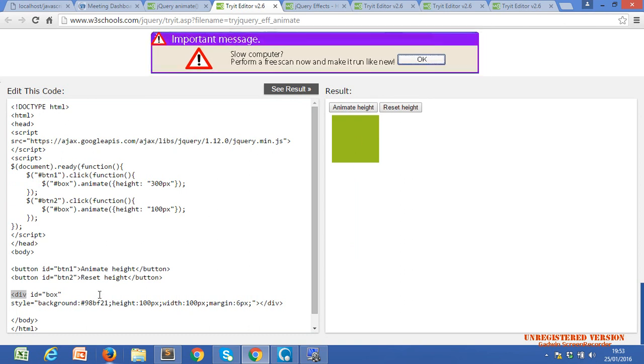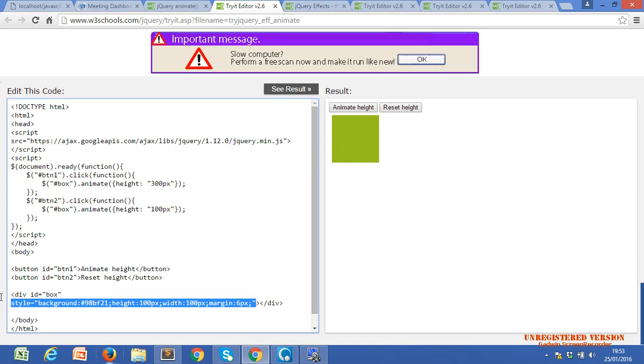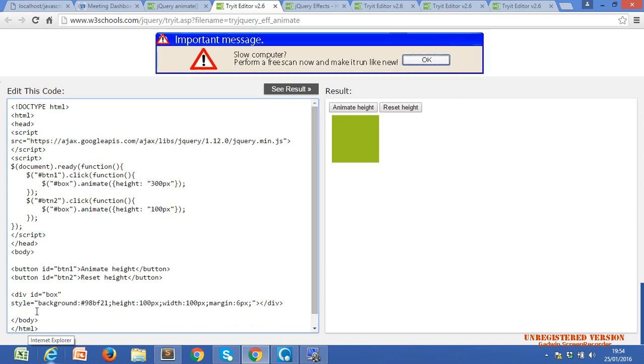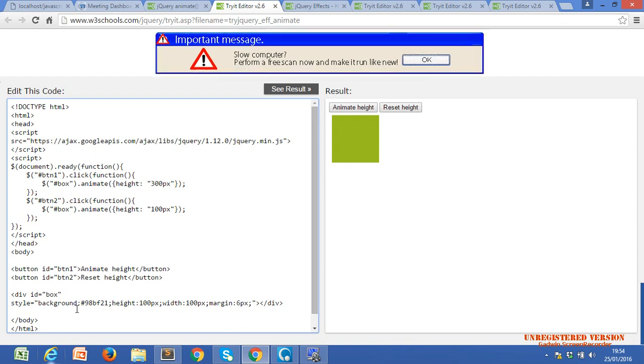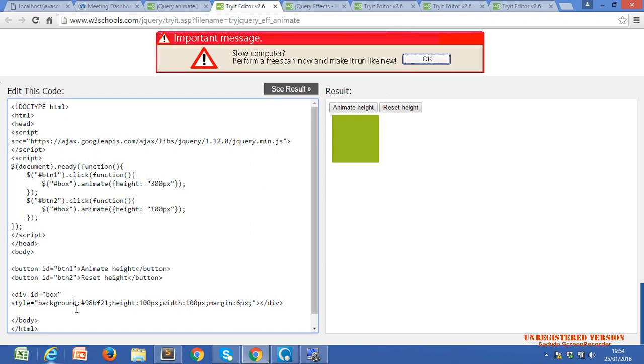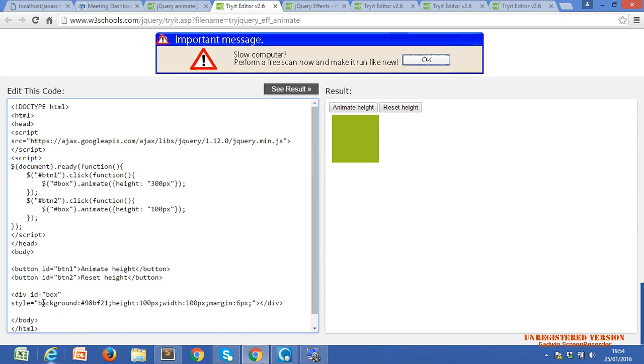Now these are the code, all this code from here to style, is the code of CSS, cascading style sheet. The whole code is CSS code. This is how we put any styling effect into the div or any other HTML element. This is the simple example. I will show you from the start also. Let's try to understand this example.